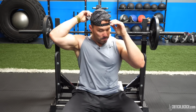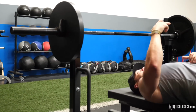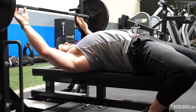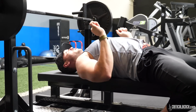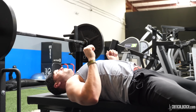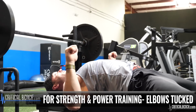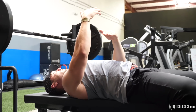This also allows us to put our back in more of an arched position. In powerlifting, the less distance we have to press, the better. I'm not much of a powerlifter, so I don't have the best setup, but if we can shorten the range at which we're pressing, which is here as opposed to this, you can see it's a shorter range of motion. That puts you at a greater advantage to move the load. This is an elbows tucked position, a shorter distance than this. If our goal is moving as much weight as possible, we want the shorter distance.